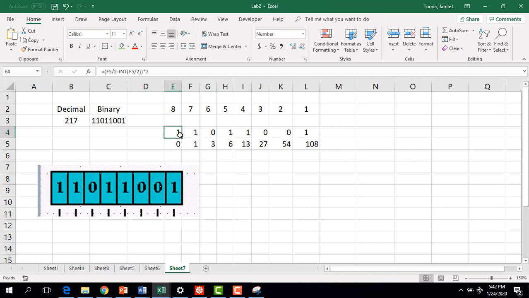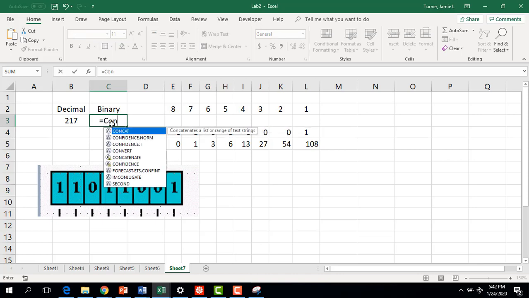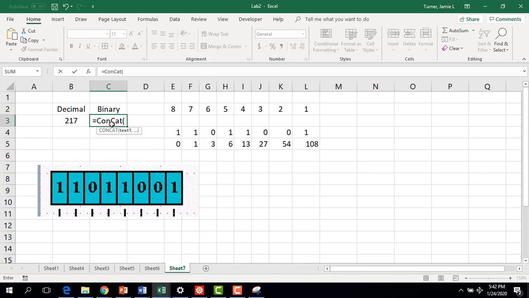One more step. So right now I have all of these in separate cells, and I would like to put the final answer into just one cell, right? So what I'm going to use is my concat function. And what this does is it'll take stuff from a bunch of different cells and put it into just one cell. This is nice when you have lists of information. Maybe you have a list of emails and you want to put them all in some kind of a copy paste format that you can just copy it all into a to field or something. So that concat function will take everything from all of those cells and put it together.